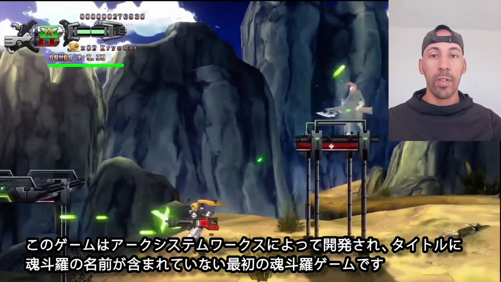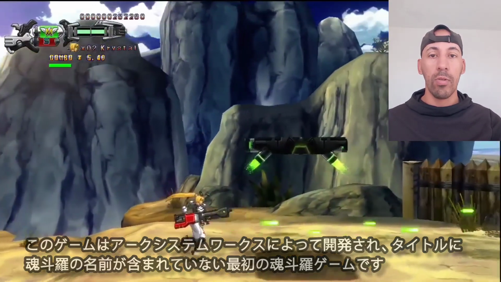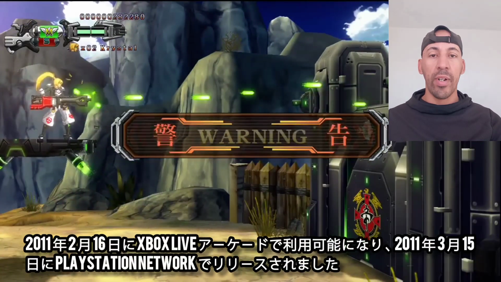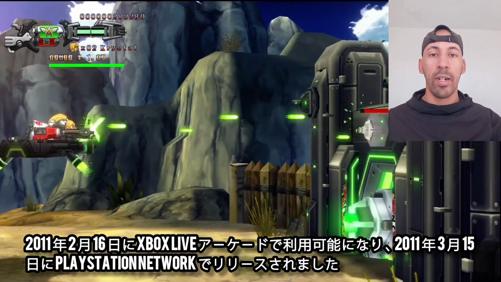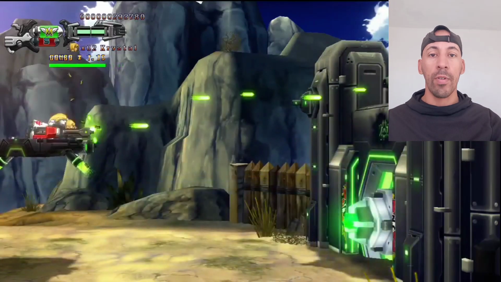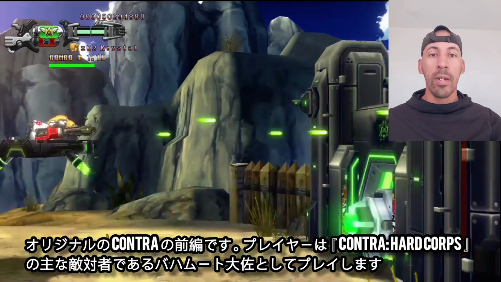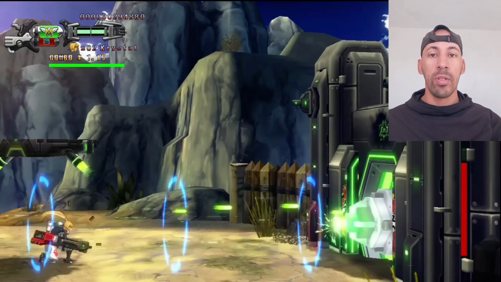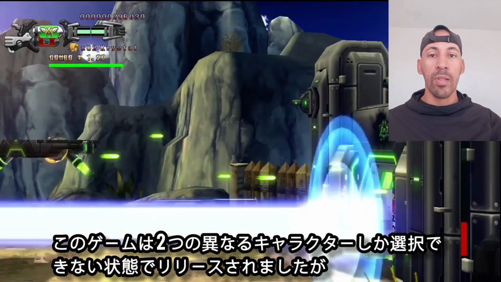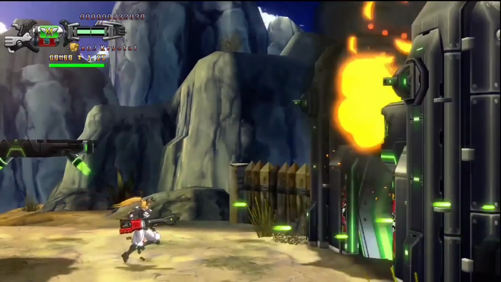The game was developed by Arc System Works and is the first Contra game without the Contra name in the title. It became available on Xbox Live Arcade on February 16, 2011 and was released on the PlayStation Network on March 15, 2011. It is a prequel to the original Contra. The player plays as Colonel Bahamut, the main antagonist from Contra: Hard Corps, although the game was released with only 2 different characters to choose from.